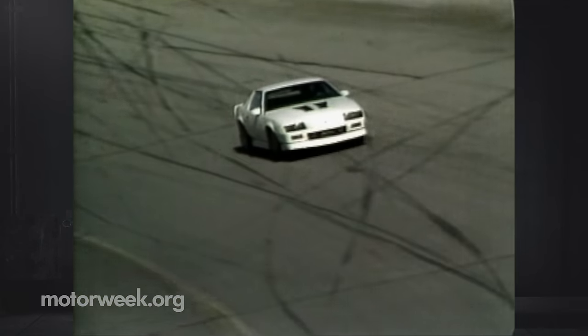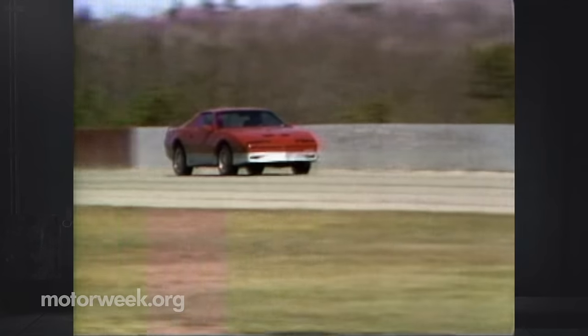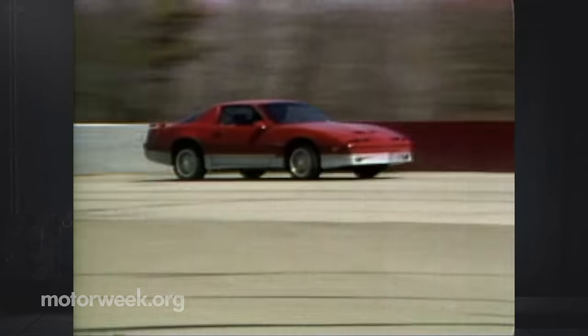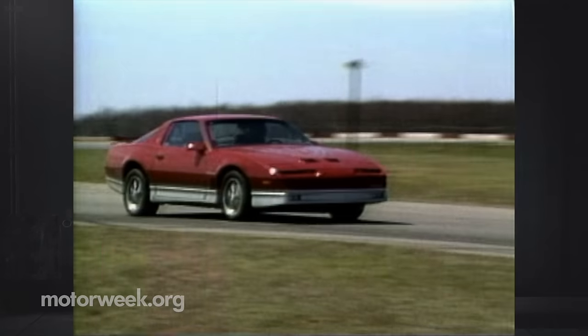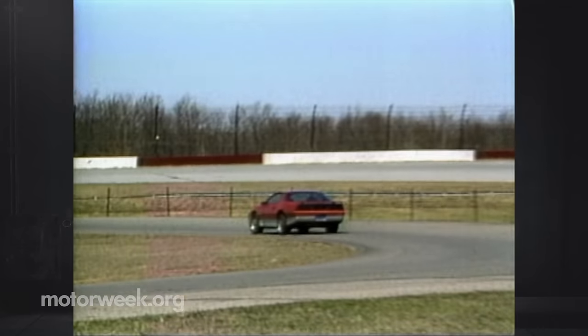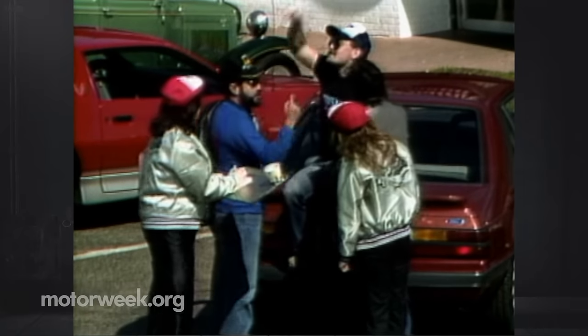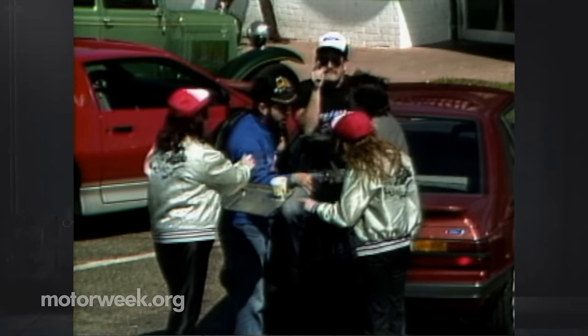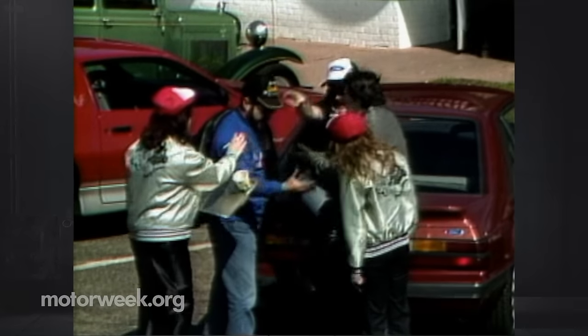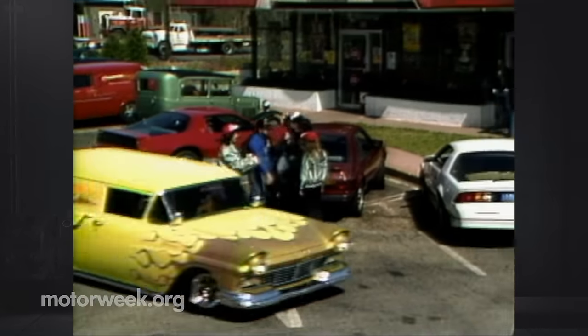Base price, $12,635. Between the two comes the surprising compromise, Pontiac's Firebird Trans Am. Fast, almost like the Mustang, yet sophisticated in handling, almost like the Iroc-Z. It's also priced between the others at $11,983. So I guess we're still not sure who builds the ultimate factory muscle car. It's an argument that's been going on now for over 20 years. And like the notion of eternal youth, we hope it's a debate that never ends.